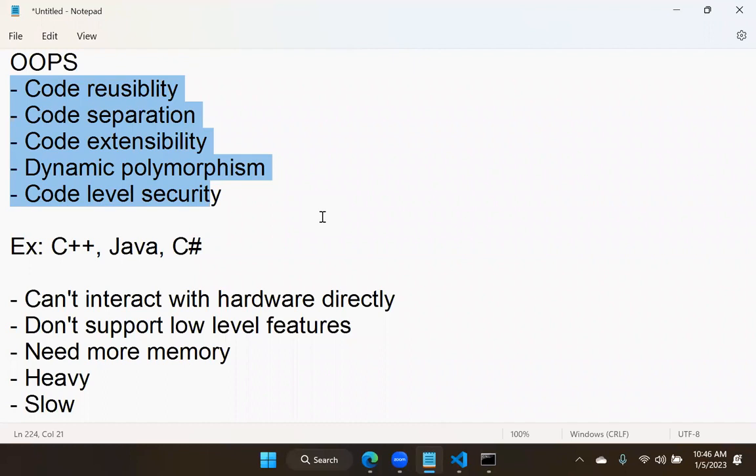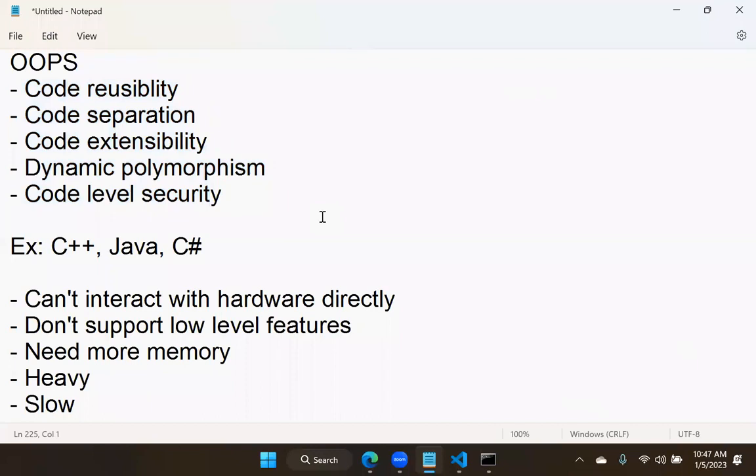These are characteristics of OOPs. Generally, you people sometimes confuse these two. If we ask what are the features, you will tell encapsulation, inheritance, polymorphism. Those are not features. Those are characteristics. These are the features because of those characteristics.